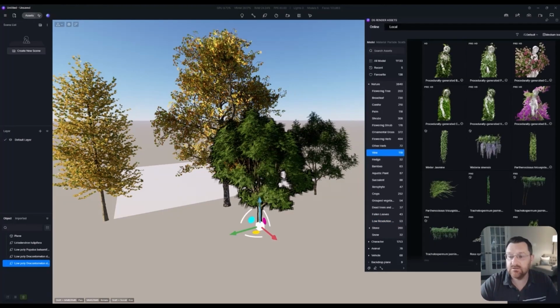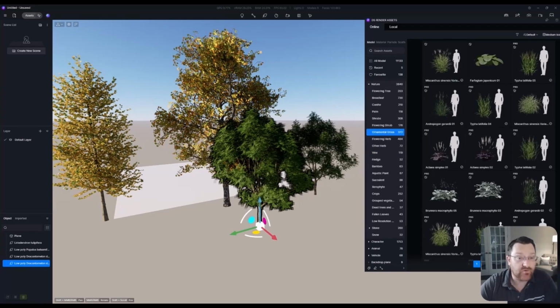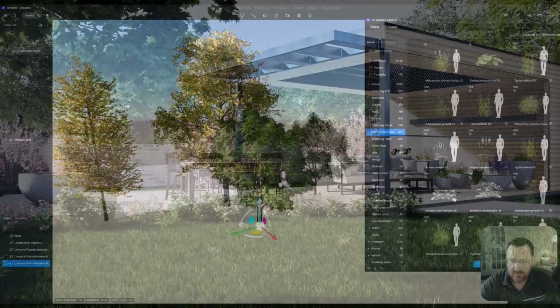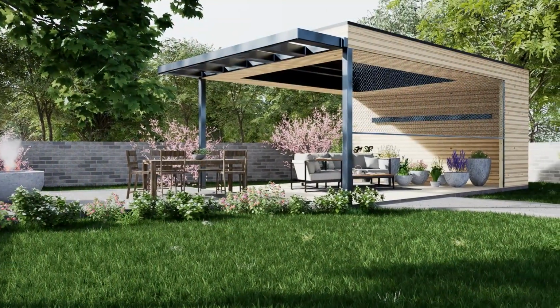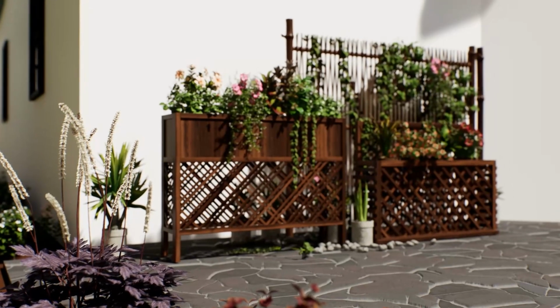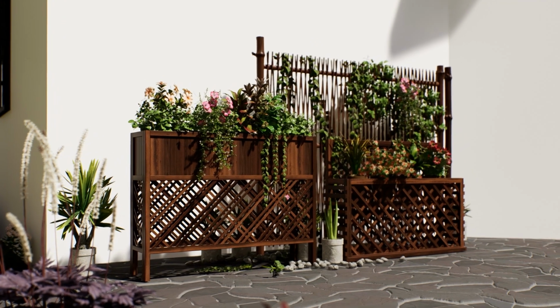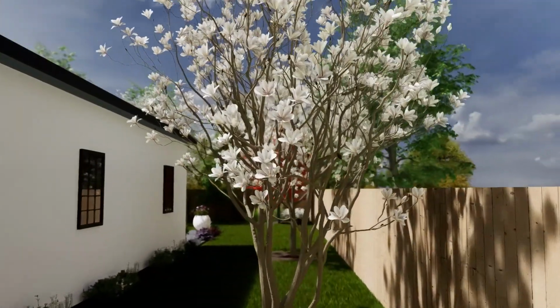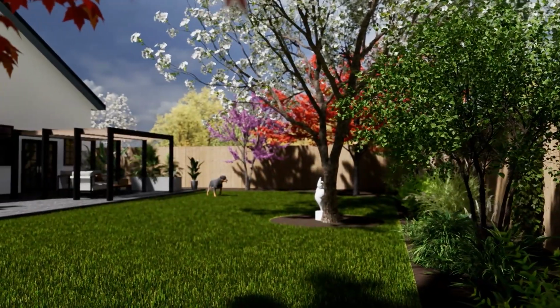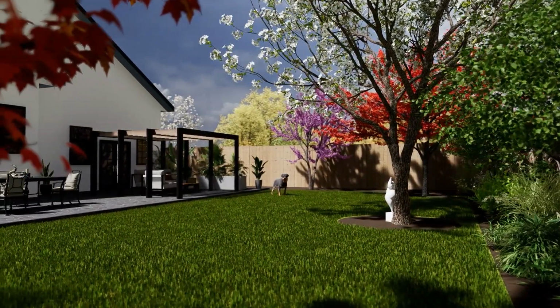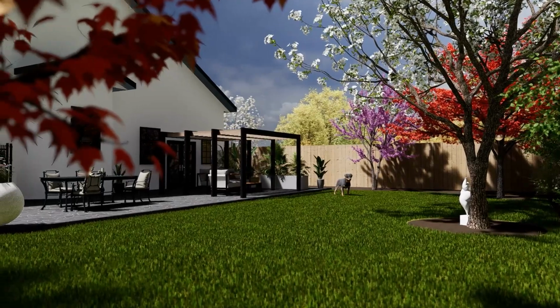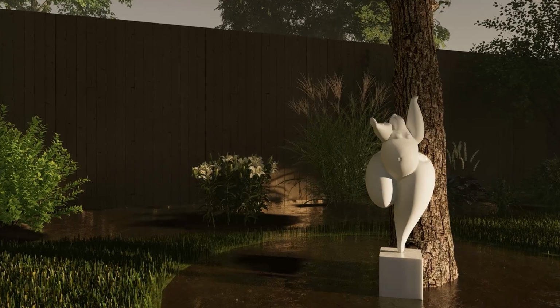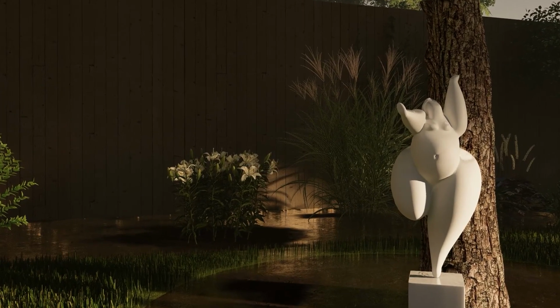We do have the ability to lay down procedurally generated vines, which is very, very interesting. And we have a wide array of different ornamental grasses and shrubs. Quite simply, there's a lot in the D5 foliage library. And I think really the only competitor of the software we're looking at today is going to be Lumion. Although, as we mentioned, some of the Lumion models have not aged well. Some of their flowering plants in particular don't look great. And the D5 foliage library is newer and just that bit better and sharper.